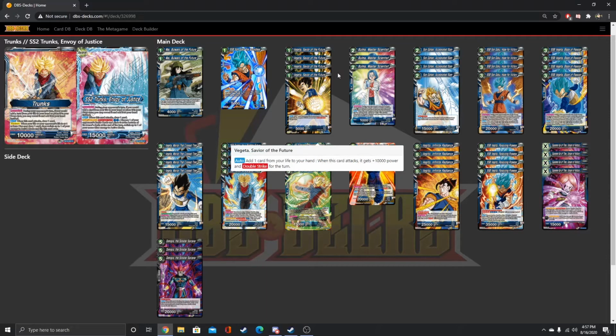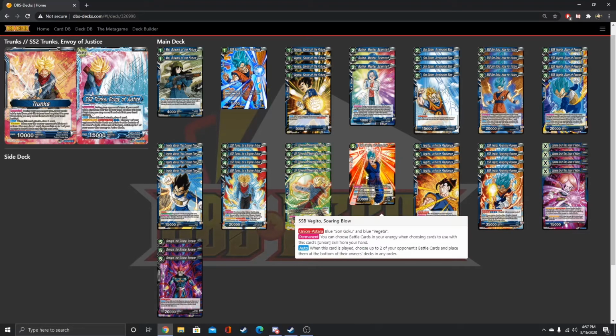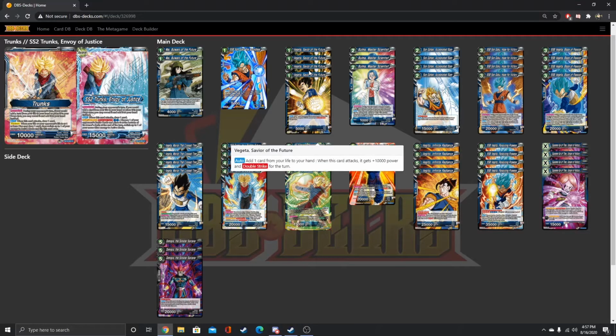But Vegeta, simple, self-awakener, double strike. I have used him very early game in combination with this SSB Goku, and what I usually end up doing is fusing into this Vegito down here, but I'll explain that a little bit more once I get there.